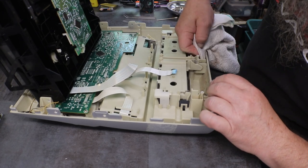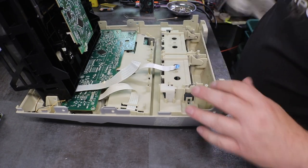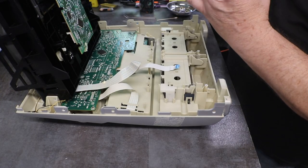Now we can get our tape deck put back in. Let me wipe out a little bit of dust. And now we have our deck here.